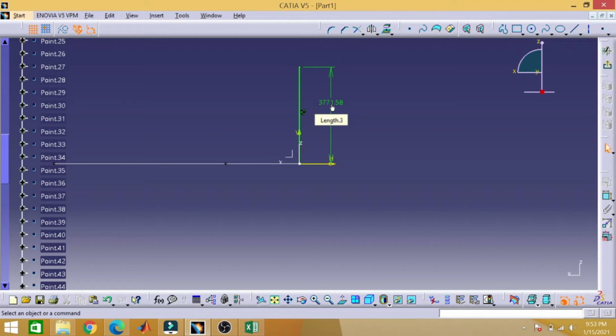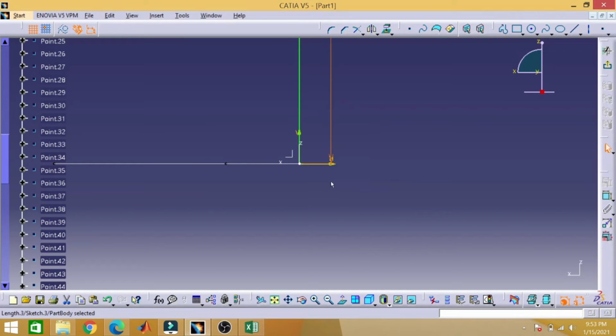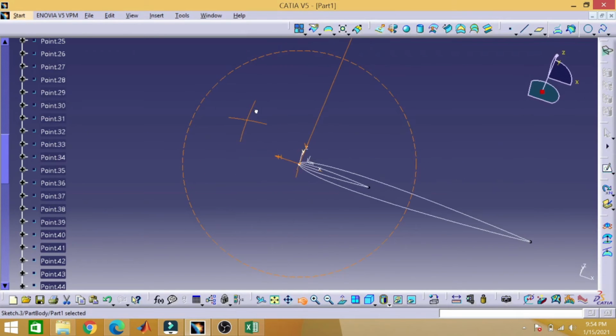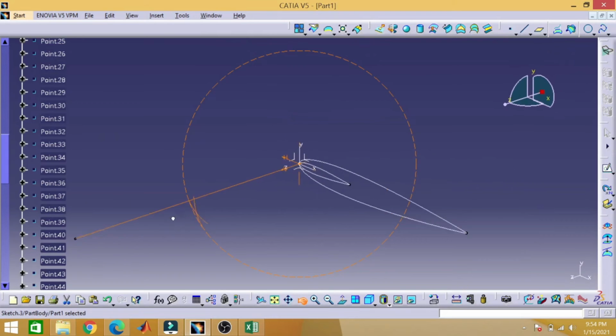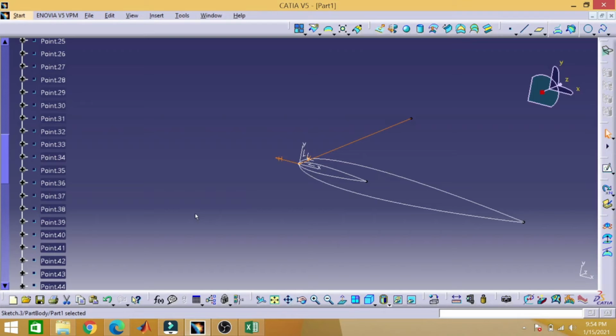We need the length to be 11,625. Okay, this is like that.